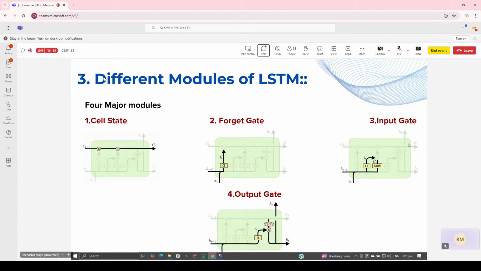The input gate also applies a sigmoid activation to select the information that has to participate in this state for computing the hidden state. It also applies a tanh activation, same as the RNN, and that is multiplied to compute the cell state and the hidden state.